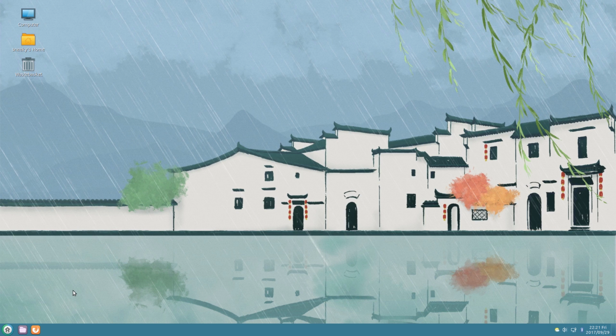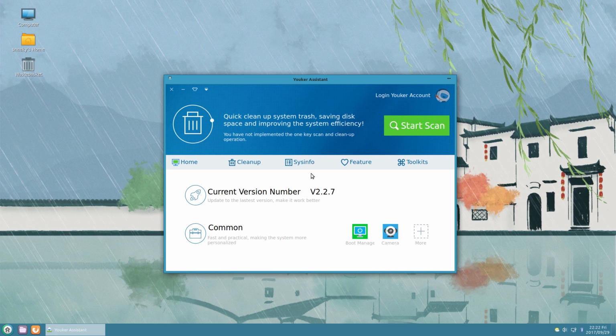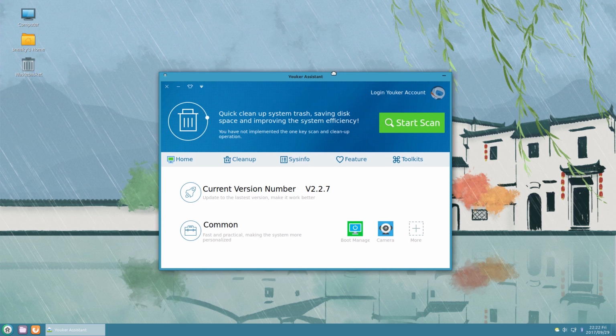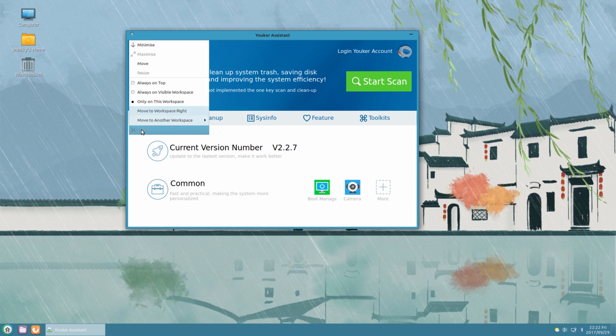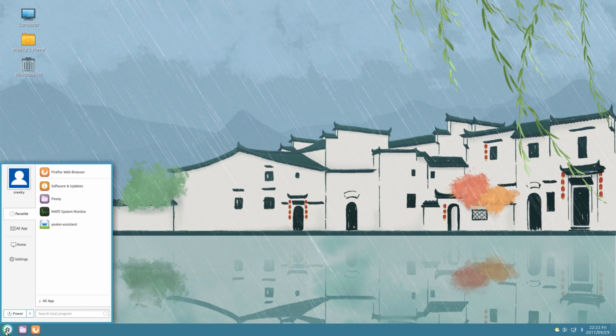Yoko Assistant. What is that thing? All right, that's pretty good, isn't it? Clean up your system. That's actually quite a nice one to have, if it works fine. I'm not going to try it on virtual hardware. We'd have to try it on real hardware, to be really honest with you. But that's a nice thing to have. Get rid of that over there. We'll close. Bye bye. Okay, next, where are we? We had Yoko, didn't we?